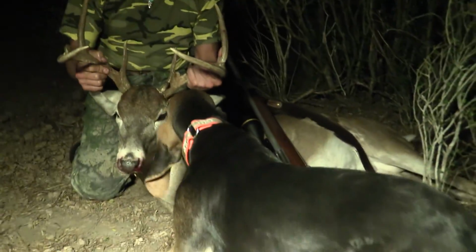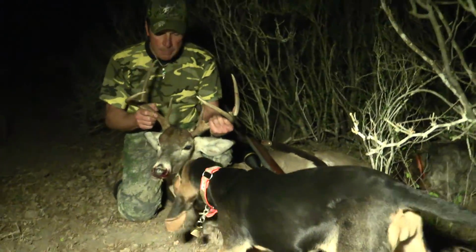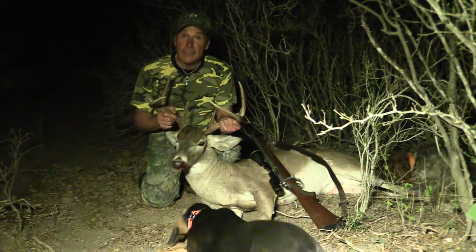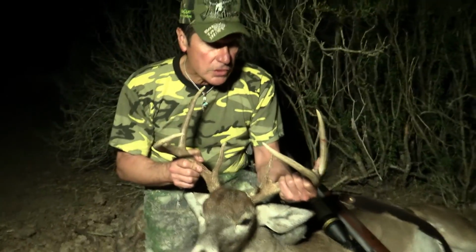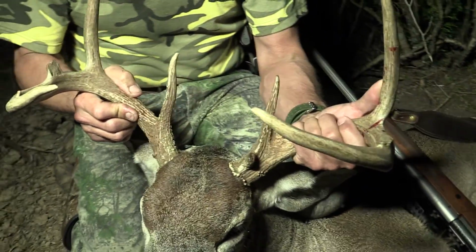So this is a management buck on the Teal Ranch over here in Tilden, Texas. Great buck to take out because, as you saw from a lot of the footage, this ranch has some big deer on it. So we really don't want these deer breeding in. It's toward the end of the rut, so this deer had his chance to breed in, but last season for him. Bigger deer on Wide Open Outdoor Adventures here on the Teal Ranch are going to be allowed to breed in next season.